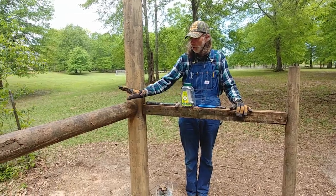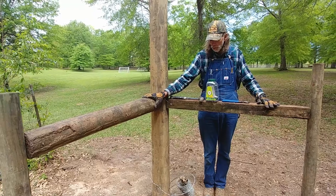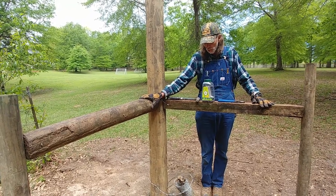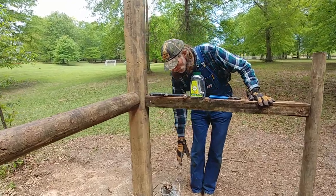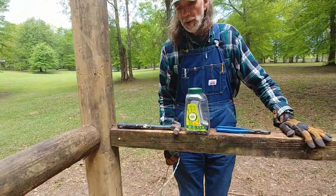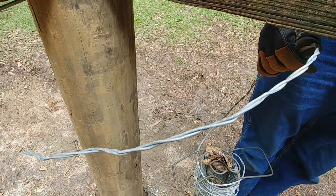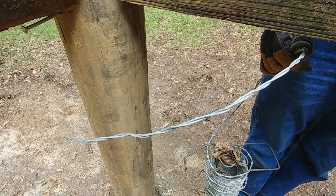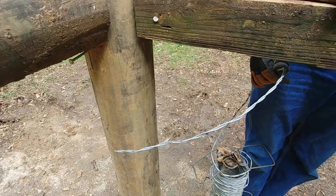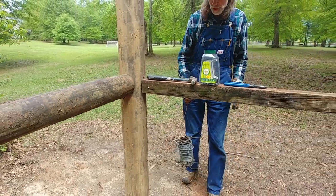And then we took some old posts we had around. We built these cross members in here. What we're fixing to do is take some, I call it horse wire. It doesn't have any barbs on it. This slick wire right here. And we're going to use this to make our steel cross bracing in this so that when we pull it, the post doesn't give. We'll show you how we do that.